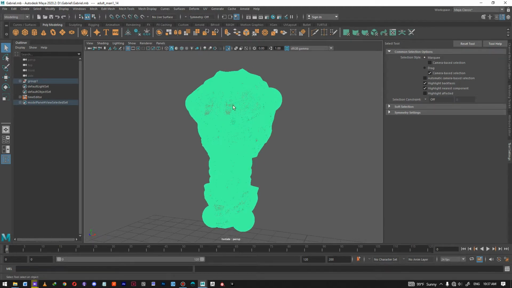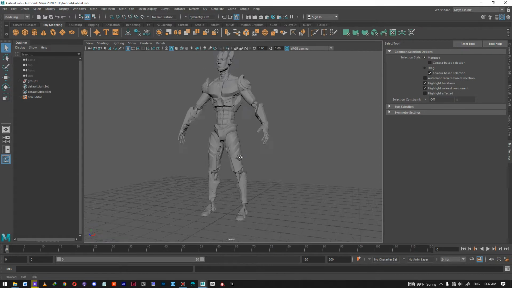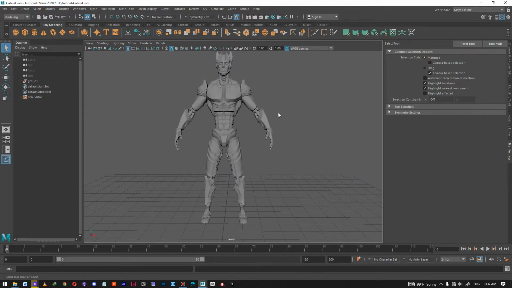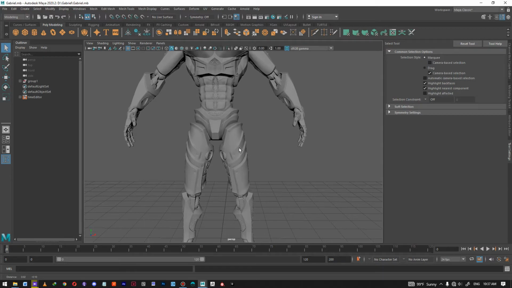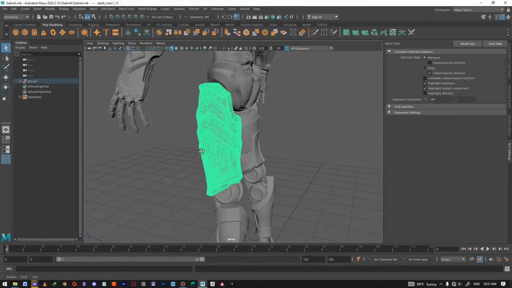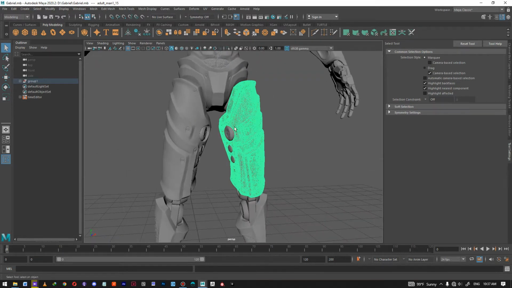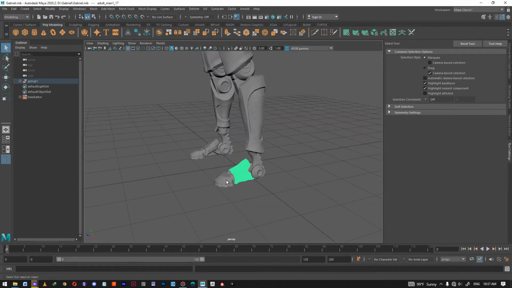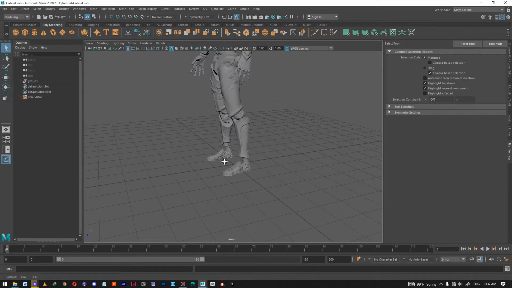And to do that, I'm just going to pick the first part. If your character consists of only one part, that's really not any different than this, except that it really depends on the animation that you're going for. For example, my character's leg here, because he's a robot, the leg is a separate part, the thigh is a separate part, the shin is a separate part, the foot and the toe are all separated.